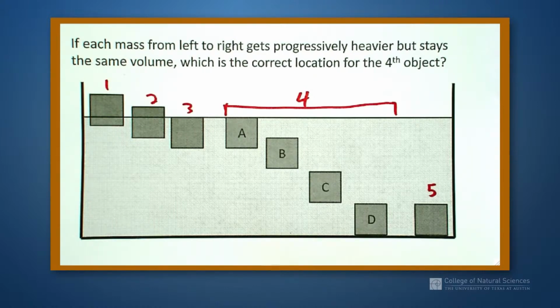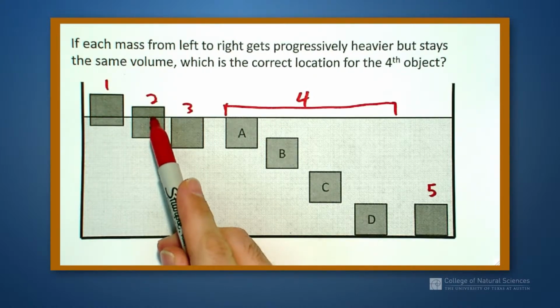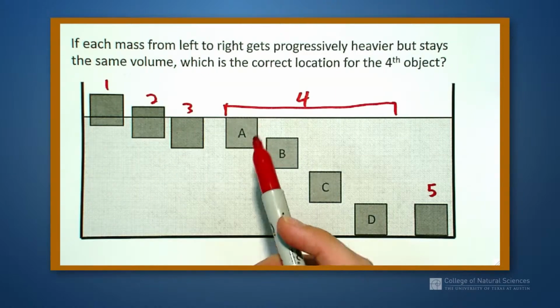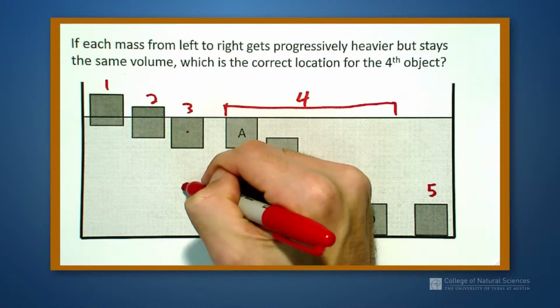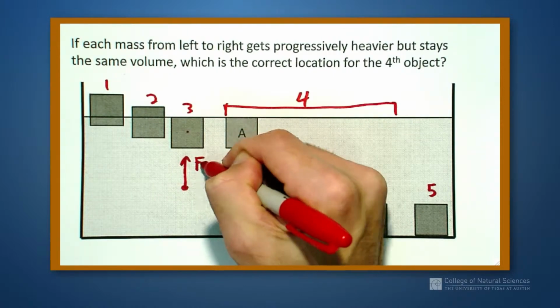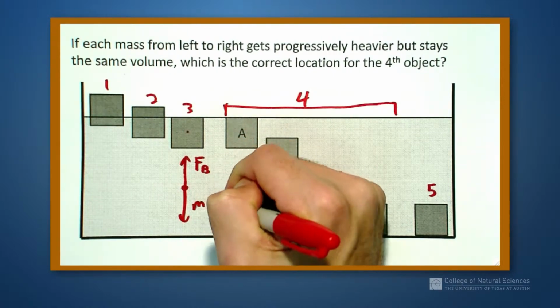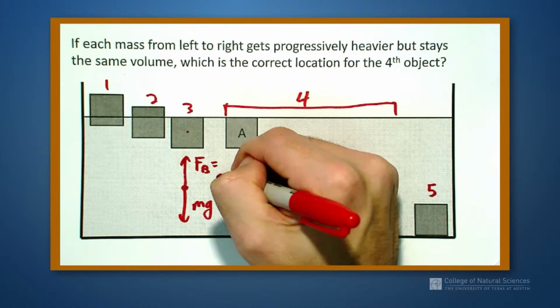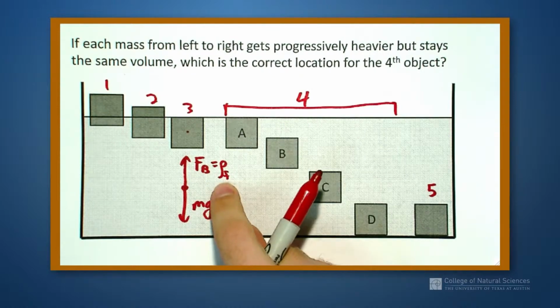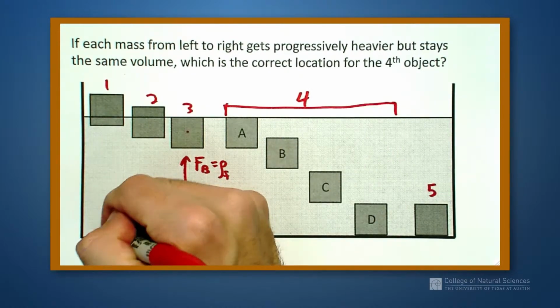So I want to know which of these objects will be the right point. Well, if I look at these, I see that as it gets lower, I drop more into the fluid. And case 3 is actually a really special one. Case 3 is where my buoyancy force up and my weight force down are exactly equal. But more importantly, it's all the same fluid, the same density of the fluid.